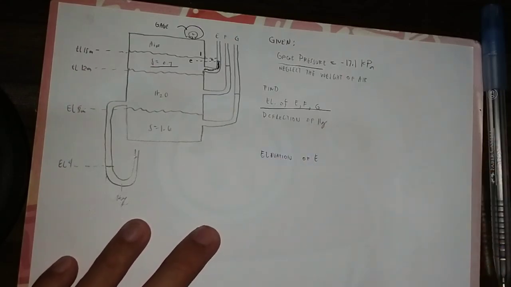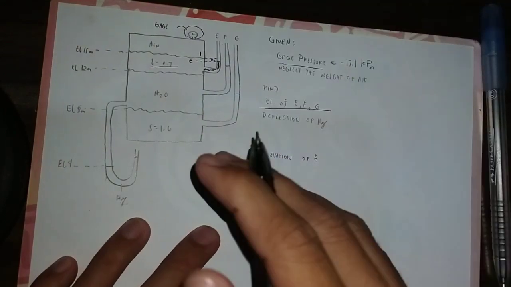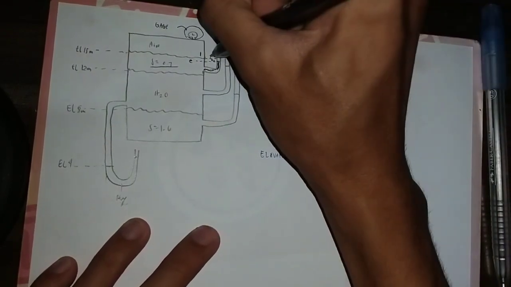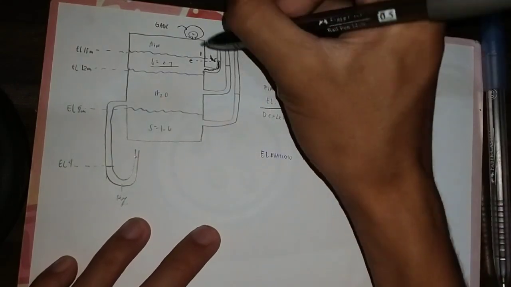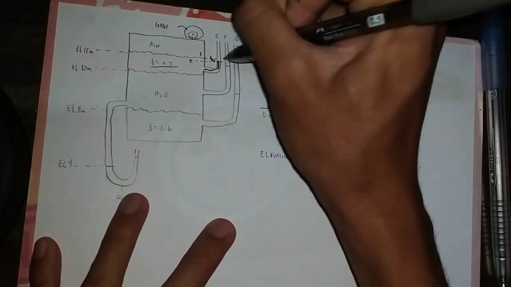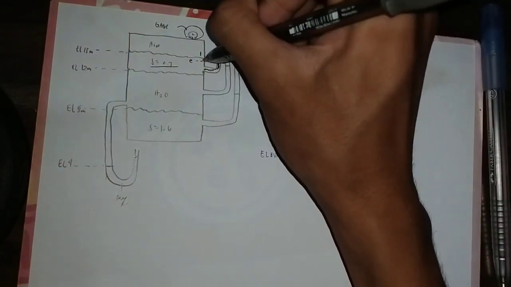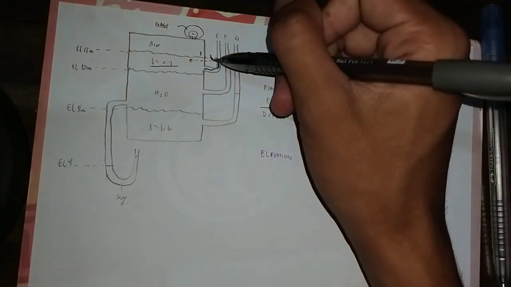Since we cannot directly find the elevation of E, we first need to find the HE here. Let's assign this as HE. So how do we get the HE? Take in mind that for every point here, the pressure is equal to E. There's just the same pressure in there. And then let's now solve for the height E here.